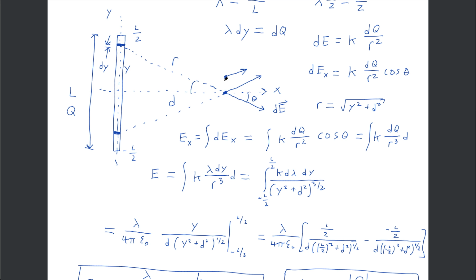But let's think about what happens if you were to take this line of charge and make it really, really long, make its length really big, and we can even think about its length going to infinity. So we'll do that eventually. But the longer this length gets, the less important that difference is about there being more charge below this position's y-coordinate and less charge above the position's y-coordinate. The longer this rod gets, the less difference that makes.